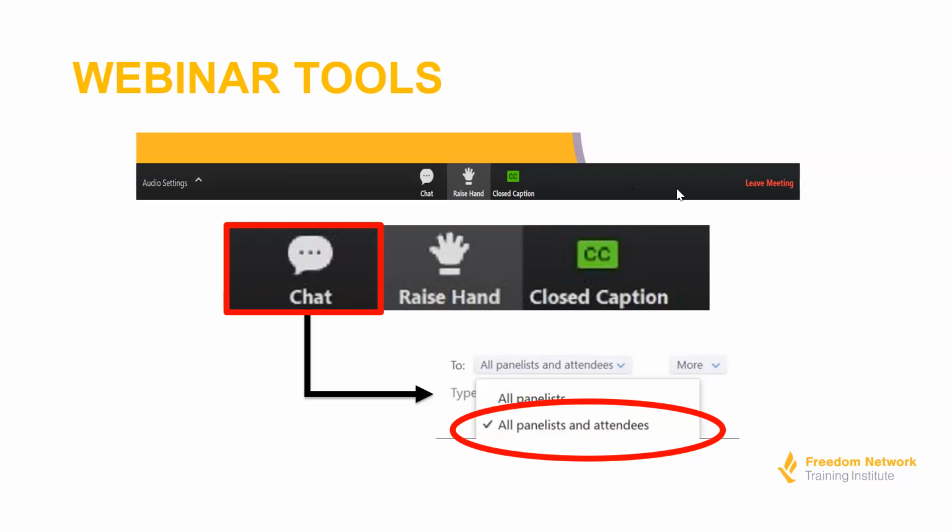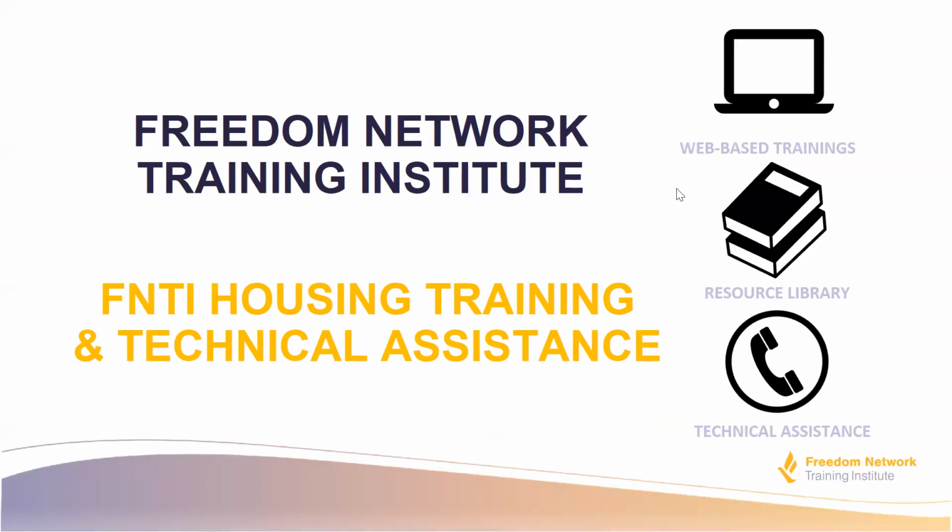For those of you that may not be familiar with the Freedom Network, we're a national coalition of service providers, survivors, and advocates addressing human trafficking through a rights-based approach. Through our Housing Training and Technical Assistance Project, we support service providers in the anti-trafficking field around access to housing for survivors of trafficking. We work with experts in the field, such as service providers and survivors who have lived experience, in order to inform the project and really draw on their expertise to deliver critical training and resources. You're going to hear from many of those experts today.